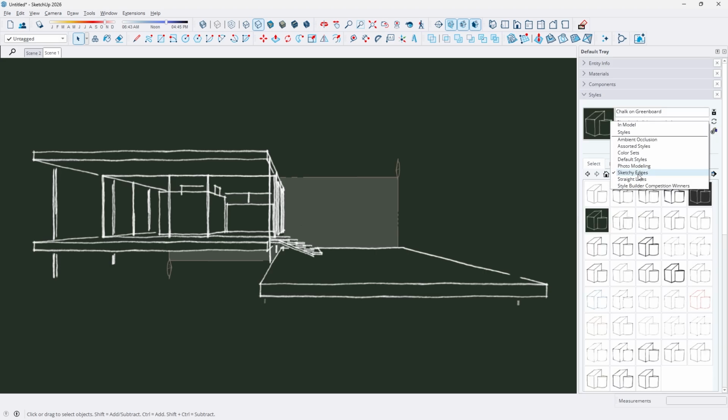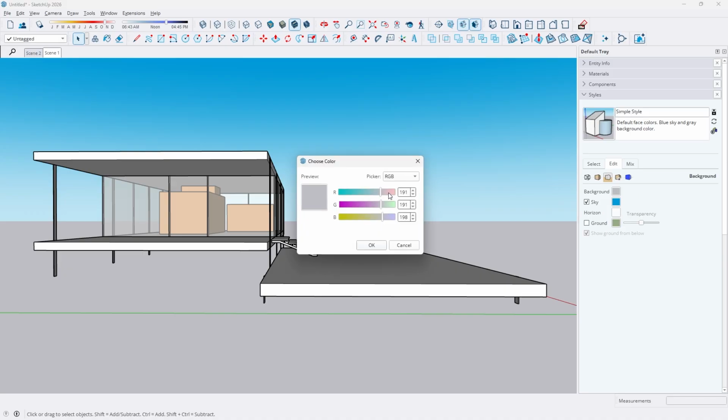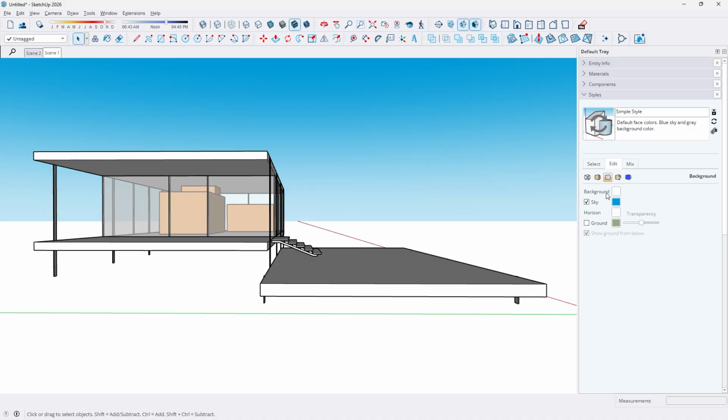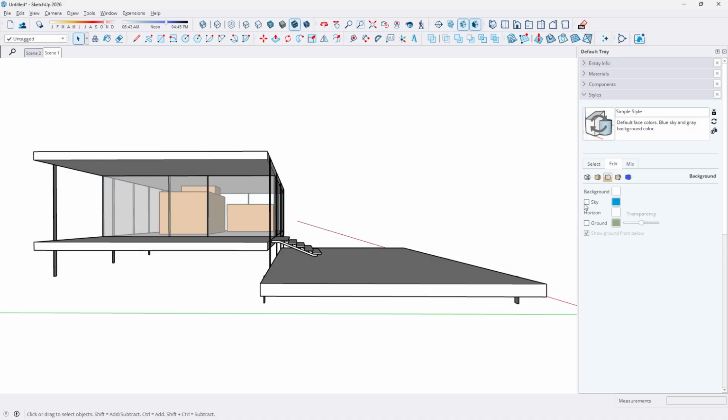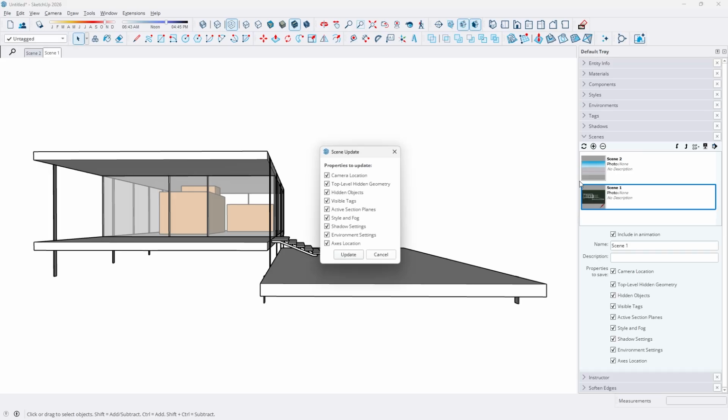You can play around with these styles, of course. And let me go back and find the one that I was previously using right here. And actually, I don't really like this SketchUp style. You can immediately tell that it's generated from SketchUp, basically from the sky gradient. And nothing wrong with SketchUp, but I want people to wonder, how did I create such smooth transitions? So I'm going to turn all of that off so it's a nice white background. I'm also going to turn these axes off. And if there's any other styles like ambient occlusion, that might help. I don't think it helps much in this scenario. You can turn that on as well.